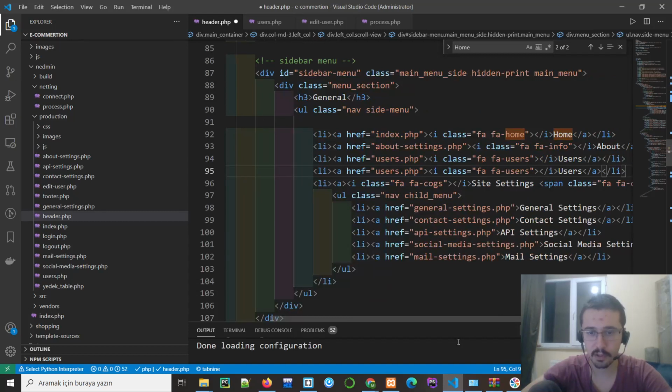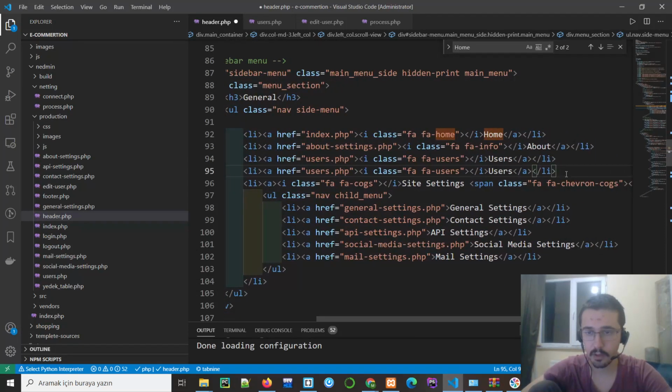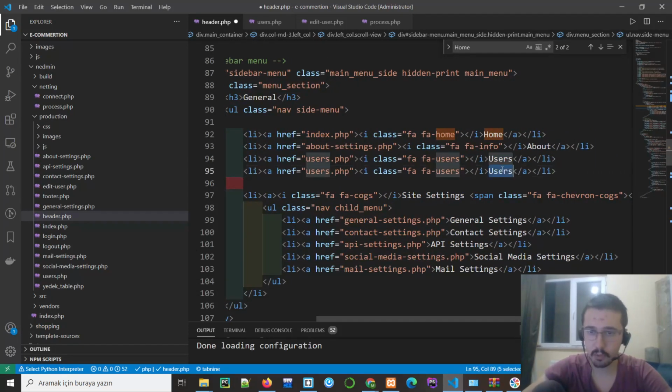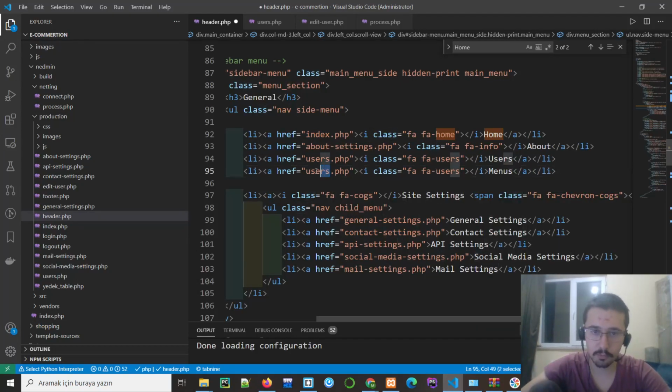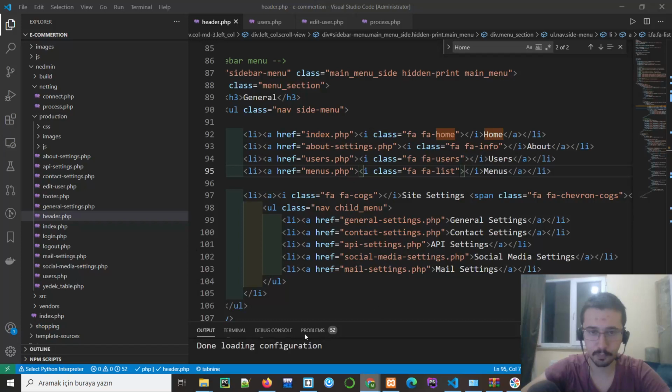We will copy this line and paste here. It will be menus. Then it will go to menus.php. Let's change its class as list and let's look at it.